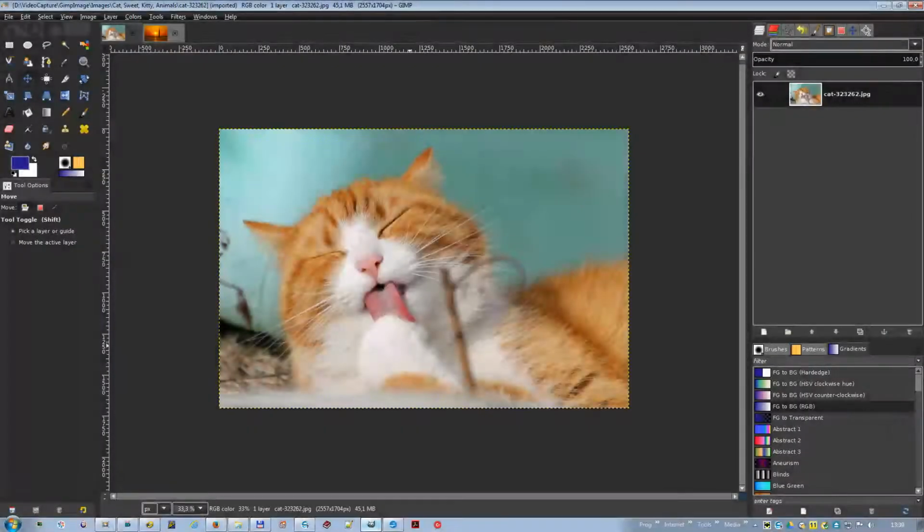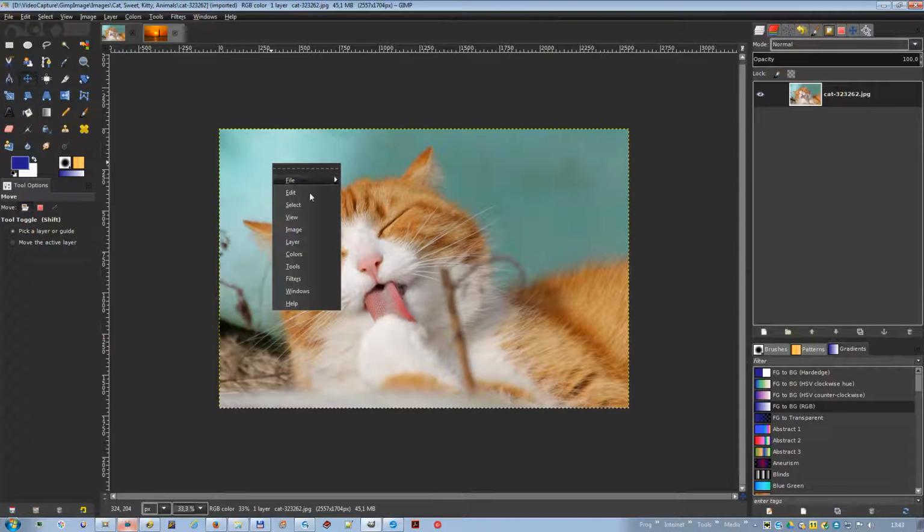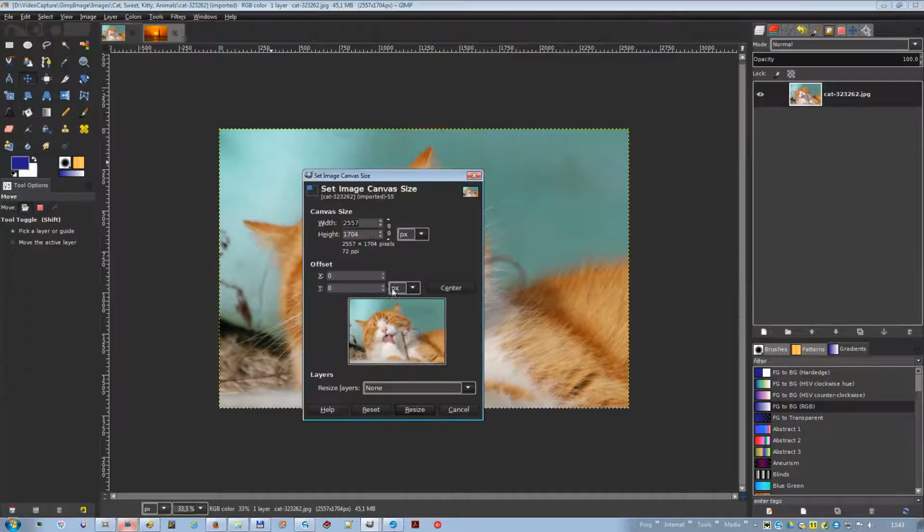The canvas is the visible area of the image. By default, the size of the canvas coincides with the size of the layers. The canvas size command lets you enlarge or reduce the canvas size. You can, if you want, modify the size of the layers.